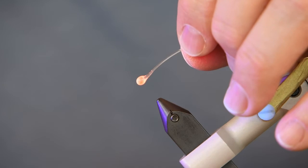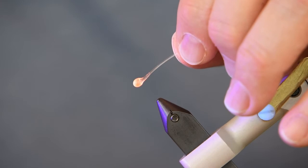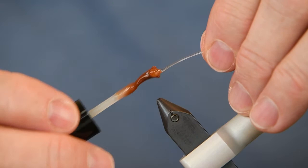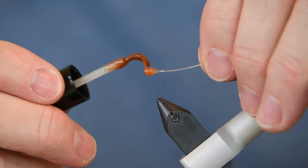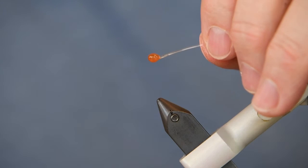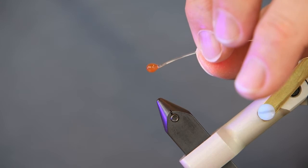Not too much. You don't want to cure this completely before you put the next color on there, or it won't adhere as well. So now I'm going to put the chocolate brown on there, and you'll see once I hit it that the color has changed. This is a really good color for a contrast on olive and brown crabs, as opposed to the black. The black has a good contrast, but this just kind of stands out a little bit better. And there we go. There we have that burnt orange color.